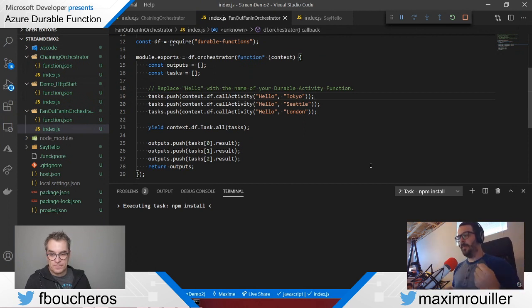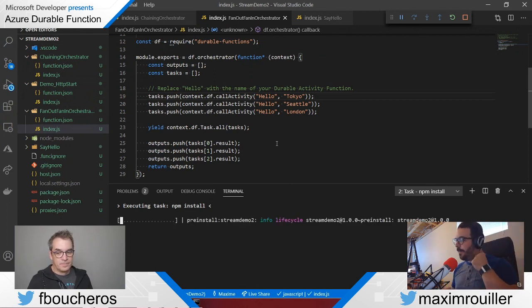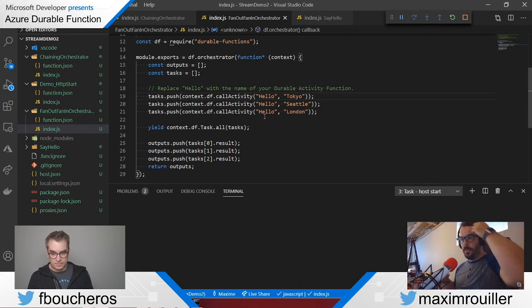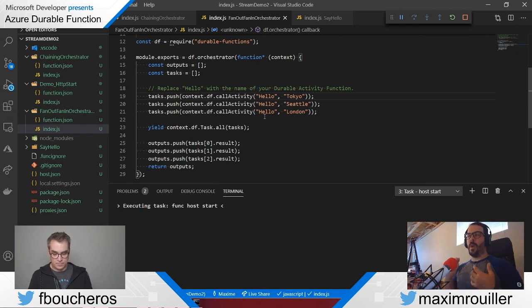All right. So basically, I could loop through all those tasks and just put them into the output, or I could use Lodash and do something with that as well. Still fine. But what we just did here is that all those functions are not going to be called at the same time, but they're all going to be scheduled to start at the same time. And since we're locally on our machine, that means that they're going to be running sequentially.